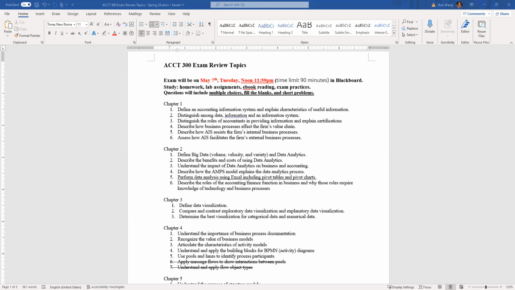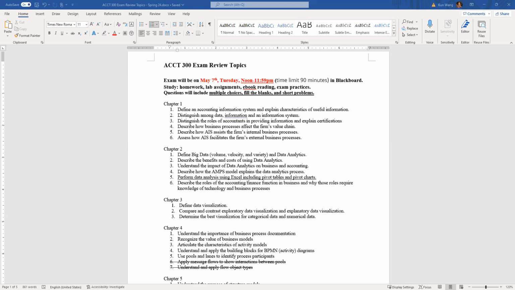Once you start, you will have 2 hours to finish the test before the time is up. So make sure you do have a 2 hour window before the midnight, so you have adequate time to finish. And also make sure you have a stable internet connection during the testing period. And the test will be released in Blackboard by the time we have here, so not on Connect.